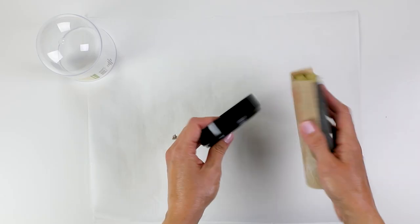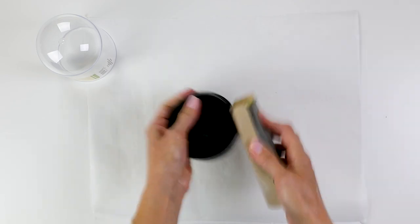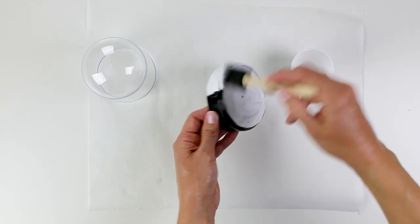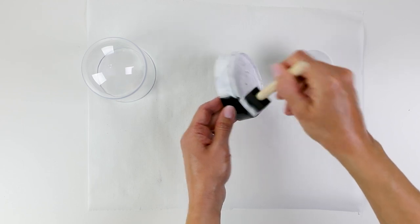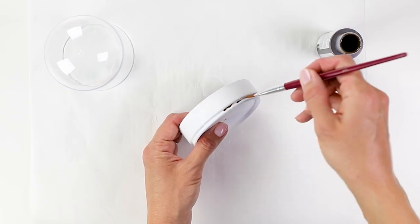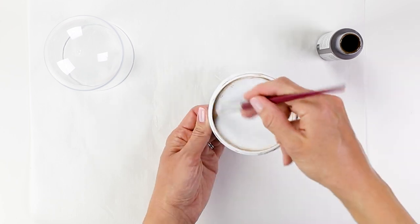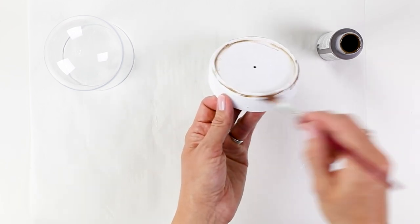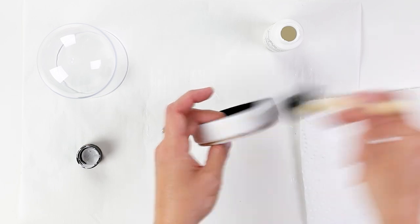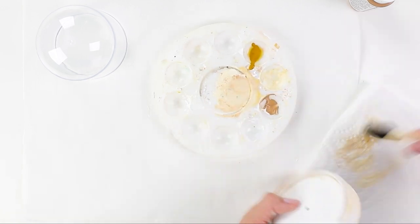This cloche was another Dollar Tree find. I decided to paint it white instead of black because I wanted it to go with the rest of my decor. First I sanded it down just to scruff it up a bit before applying this white chalk paint, in the hopes that the chalk paint would stick a little better. I did have to do several coats of the paint for the black to be completely covered. To make this base look more like wood and less like plastic, I decided to add some shadow in the crevices. This is a wax paint so I'm trying to wipe away some of the excess with a cloth, and in places where I was a little too dark I just went over it again with more white paint. Adding some brown and yellow tones also helps to make it more rustic.